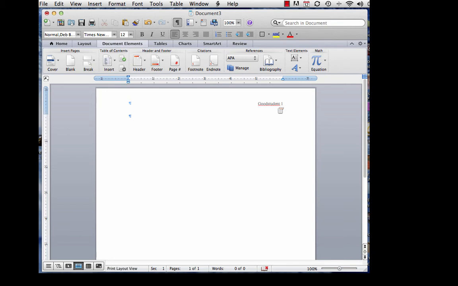So learn to do it the correct way and learn to use the formatting in Microsoft Word. Not only will it help you throughout college, but employers are going to expect college graduates to know the basics of using Microsoft Word. Now, there are a couple of other things that I want to point out to you that are on my Document Elements menu. They would be elsewhere on yours. But they are things you want to ignore, avoid, and not use.